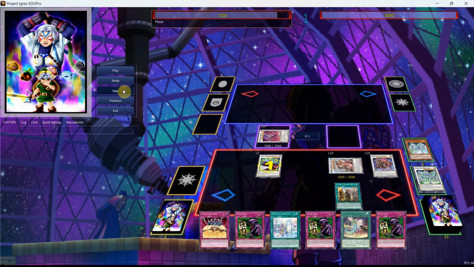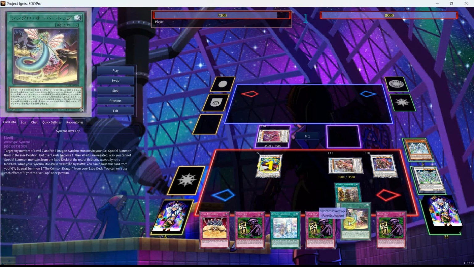This time around we're going to get a different new card, Synchro Over the Top, and this is probably the one that will be the least played in my opinion, just because it's kind of awkward for a deck that already has so many ways to Synchro Summon and fill its board, especially late in the combo where we're getting this card. You can target any number of level 7 and or 8 Dragon Synchro monsters in your graveyard, special summon them in defense position, but their level becomes 1 and their effects are negated. Also, you cannot special summon monsters from the extra deck for the rest of this turn except Synchro monsters.